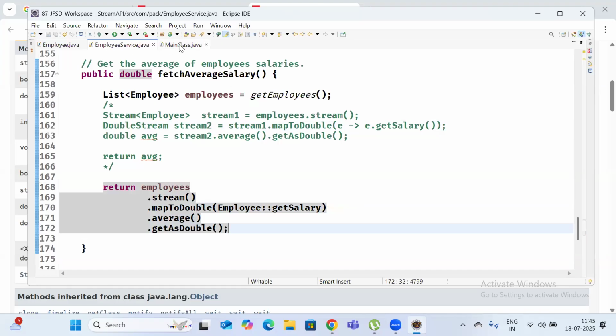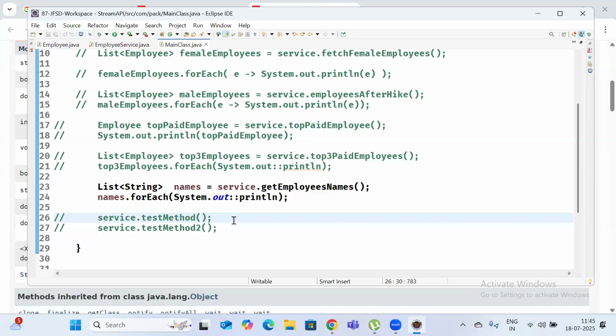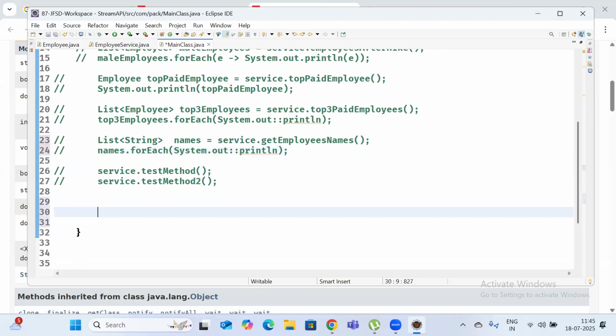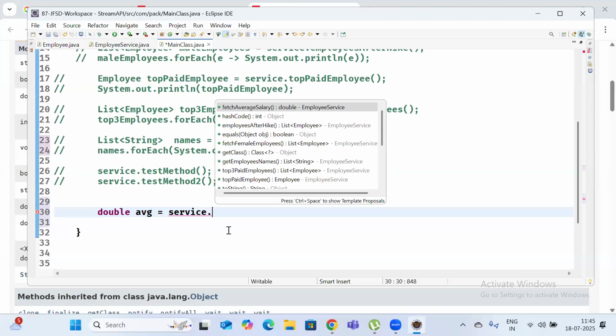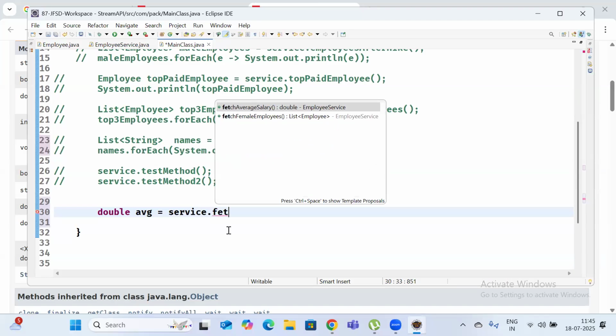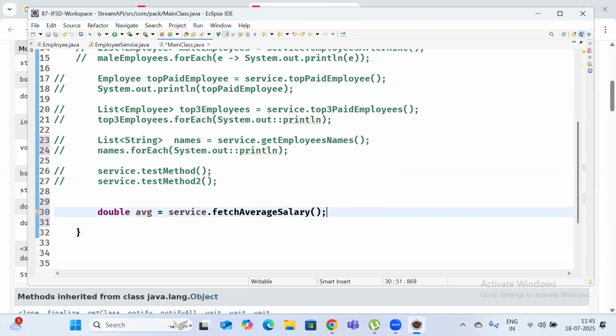Now I'll go to the main class. Let's start calling. I'll keep all these in comments. Service dot, double avg is equal to service dot fetchAverageSalary.